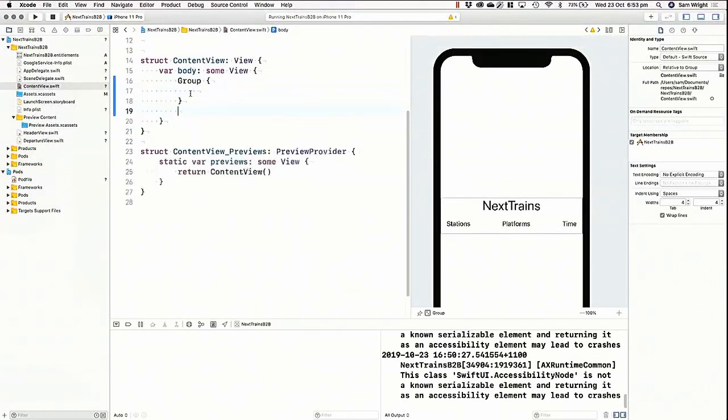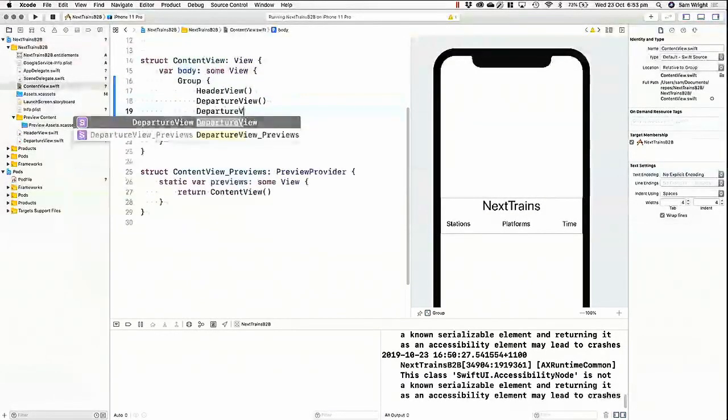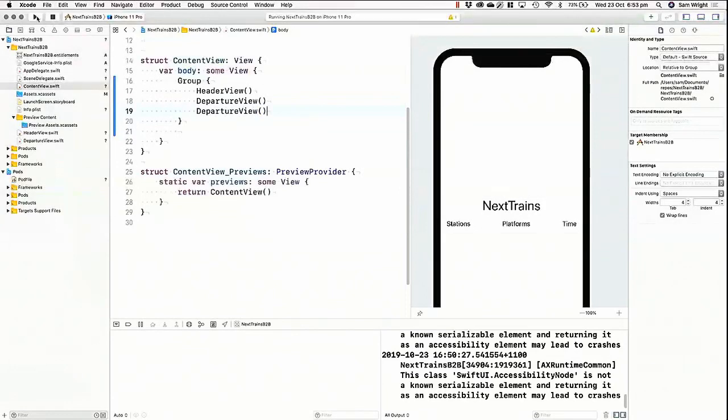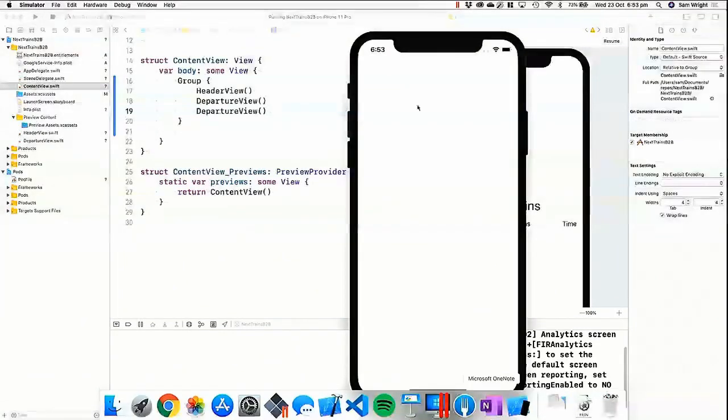You can't have more than one view at the top level of another view. And so we can do something like this. Then if I run this application in the simulator, and this is always the part that takes extra long, so I'm just going to keep talking here just to pad while we wait for this to build. And here we go. And there you go.